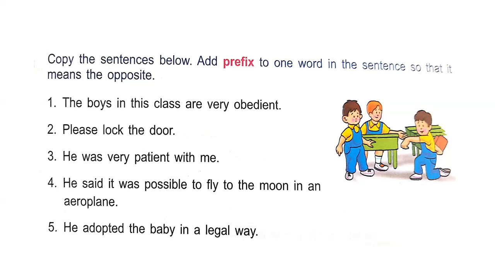Please lock the door. We can add prefix to word lock. It could be unlock. Please unlock the door. Unlock is opposite to lock. He was very patient with me. Patient, impatient. He said it was possible to fly to the moon in an aeroplane. Possible, impossible. He adopted the baby in a legal way. Legal could be changed into illegal, that is opposite.